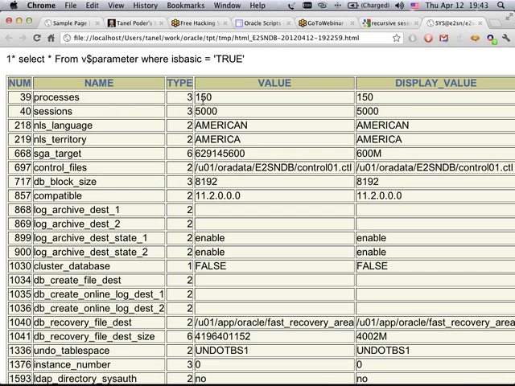But basically, these are the basic parameters like processes, sessions, DB block size, and so on. And in the ideal world, you should not need to set any other parameter ever, right? In the ideal world, okay?